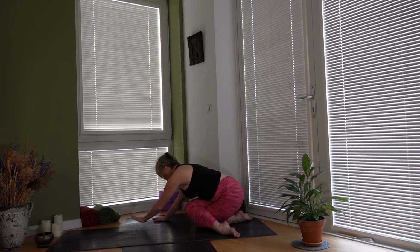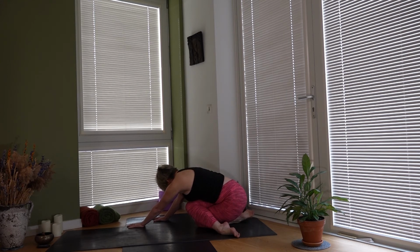Now from here, I want you to take your left bottom cheek towards your right heel and then walk your hands to the right. Actually, you'll do this in this position on a diagonal. And now stretch that left bottom cheek towards that left heel. Let your head drop or turn your gaze to that right shoulder. And you're riding your breath, feeling into this stretch.